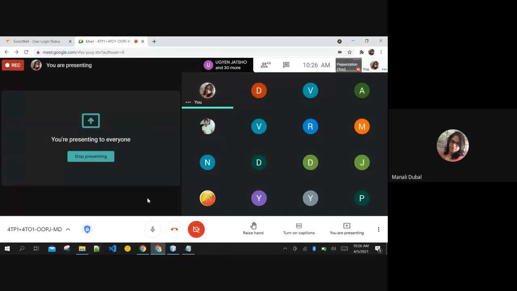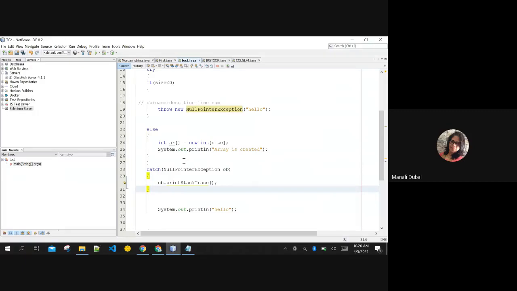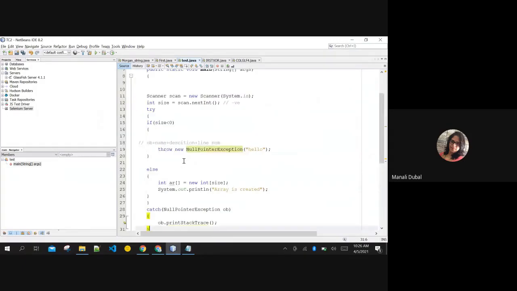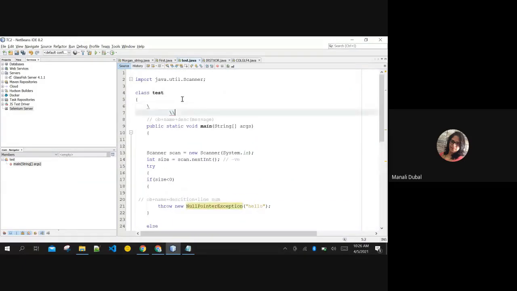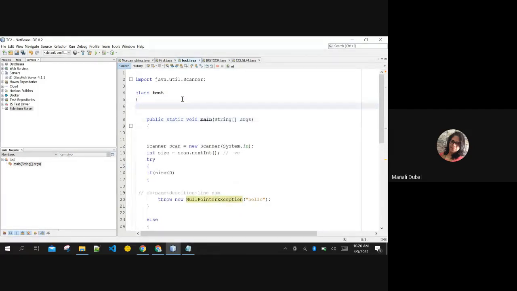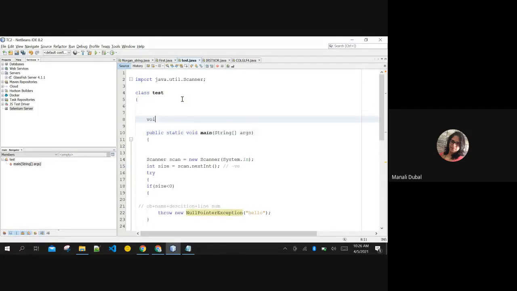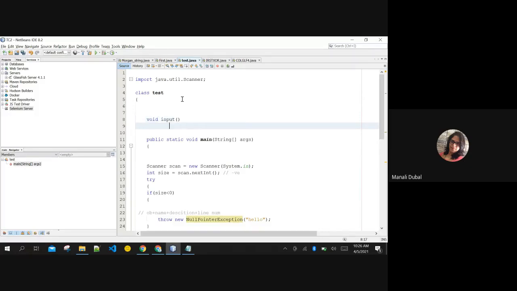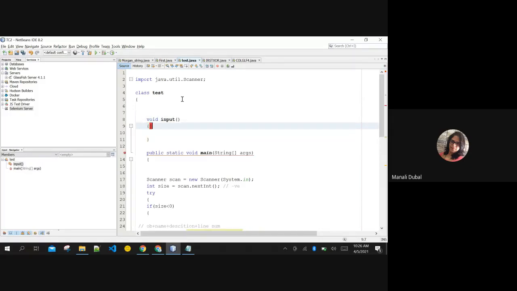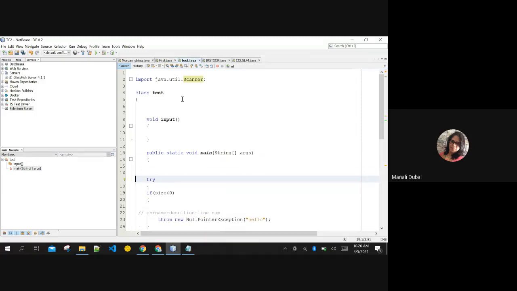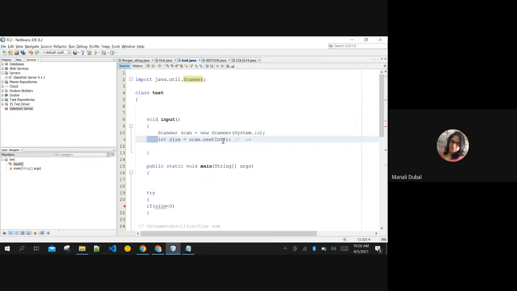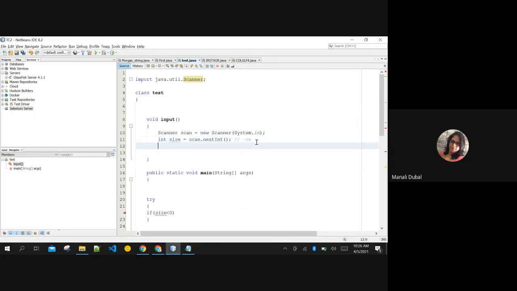Okay, then I want to show you one more example before doing throws. You can also create a separate function for inputting something. Say, for example, this complete block of inputting, I am doing it over here in this input function. Then can I write throw over here?